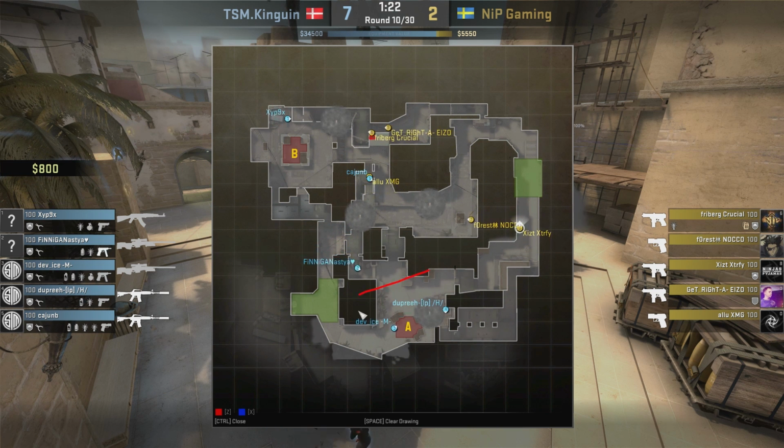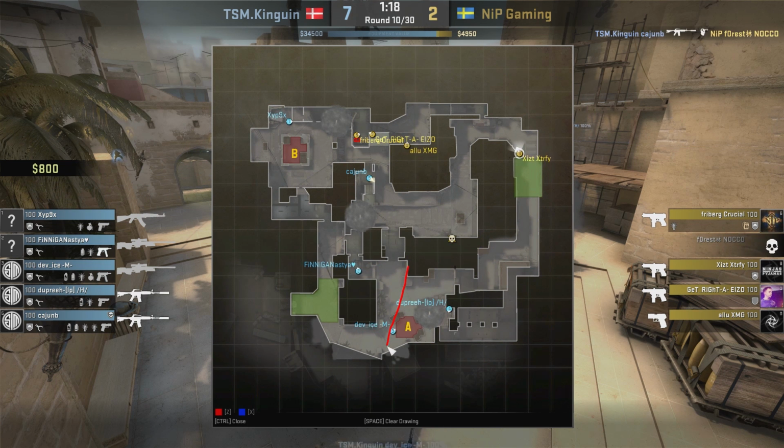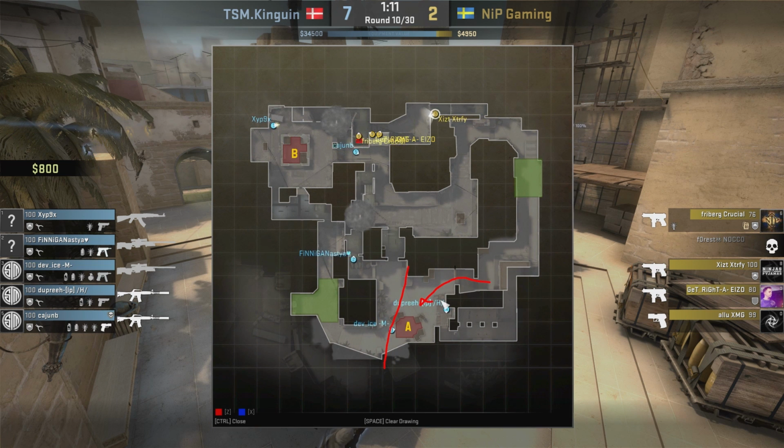Instead of splitting it here, instead of cutting off the site, they sort of split it down this way to allow them, I guess, to get rid of all of these different angles and sort of push into the site. So let's hop in game now. I'll show you how to throw each of the smokes, and then we'll talk a little bit more in depth about if this works or not.